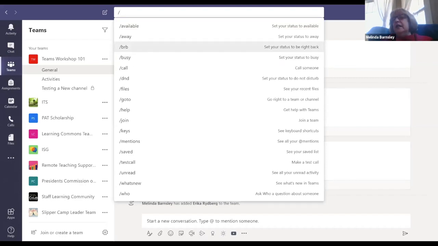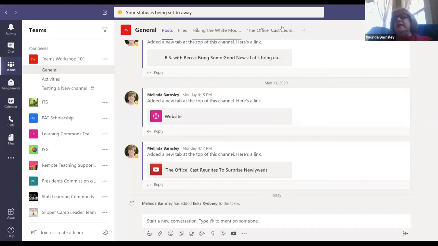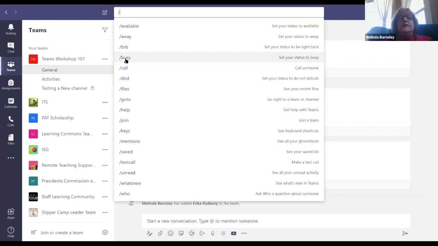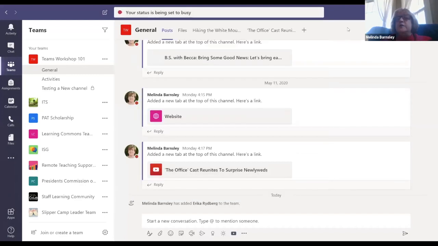See up here, my little profile picture, and right now it's red for busy. Well, if I changed it to away by clicking that, it changes to away. And then I can go back up here and type my slash again and say that I'm busy, and it goes back to red. So you can actually change your status so people know what your status is.